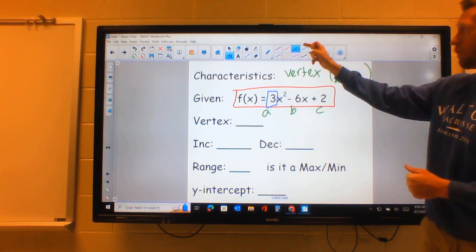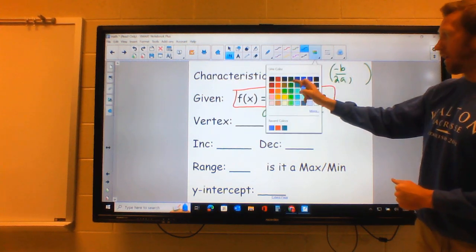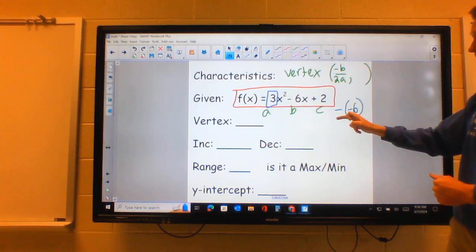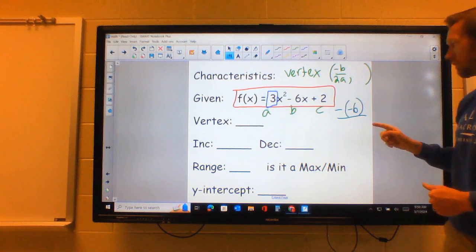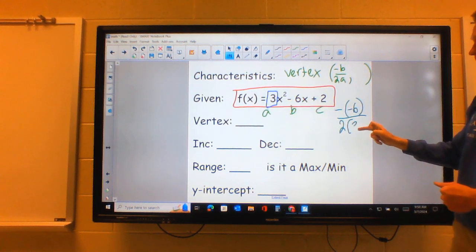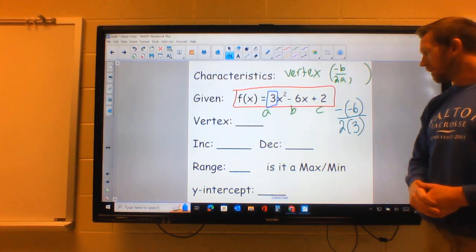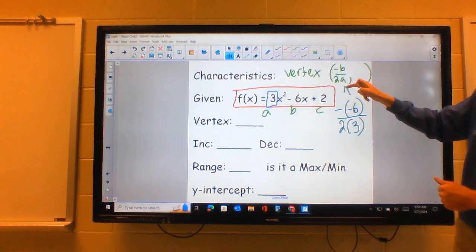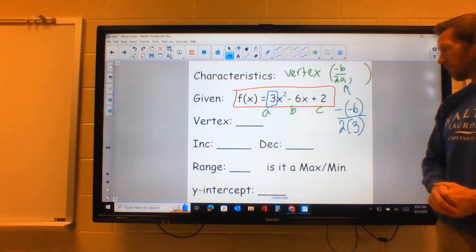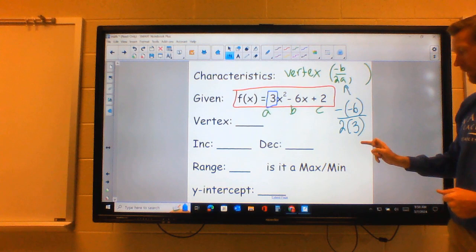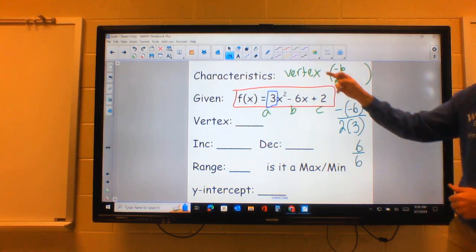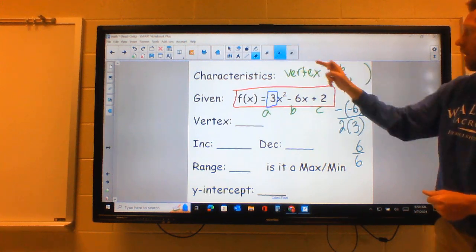and we're just going to calculate negative b over 2a. So if I do a little bit of work over here on the side, I'm going to notice negative of b, which is already negative 6. So I'm negating a negative. It's going to turn into a positive. All divided by 2 times whatever our a value was, which we just identified was 3. This is just going to go in as the x coordinate of our vertex. So here I've got the negative of negative 6, positive 6, divided by positive 6, and I just get the x value of 1.